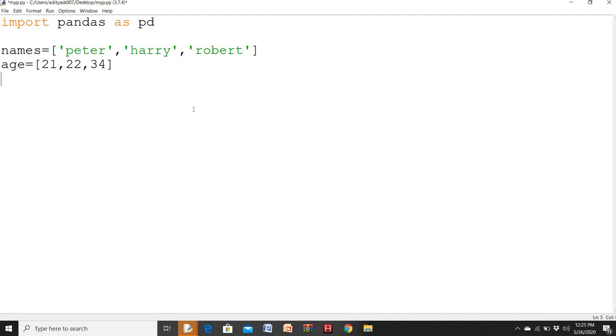So what is a data frame? It is nothing but a collection of different data to form a table. Whenever you have a table with different columns and different data, this table tells us there is some relationship between my first column and second column, so that data is related row wise or column wise. Column wise would be my names. Row wise is nothing but the number of people that I have.